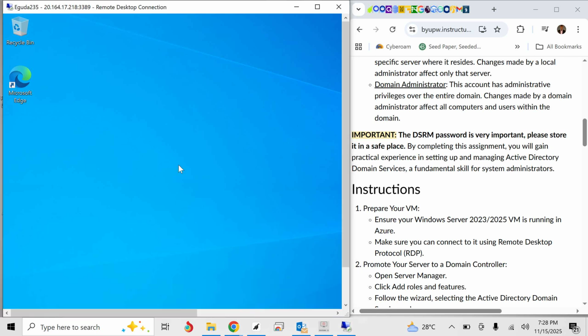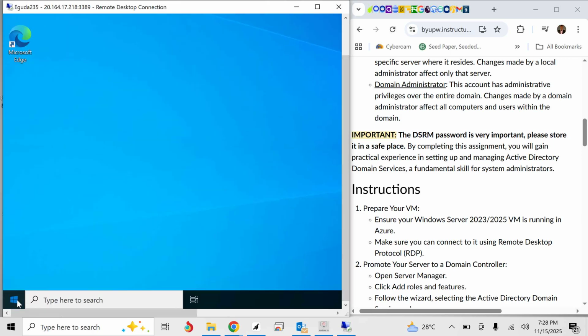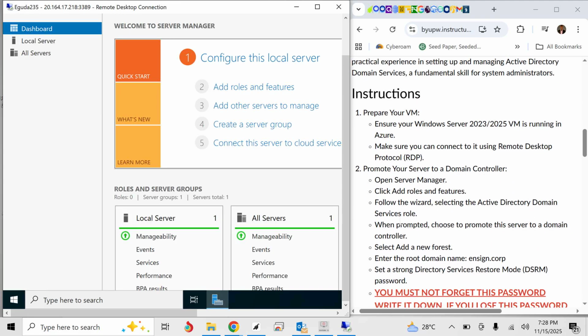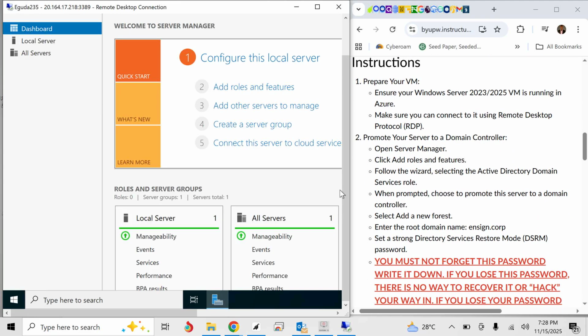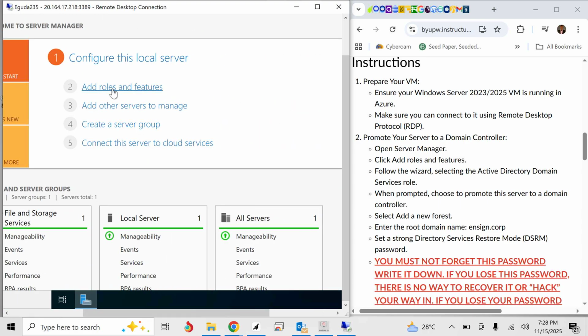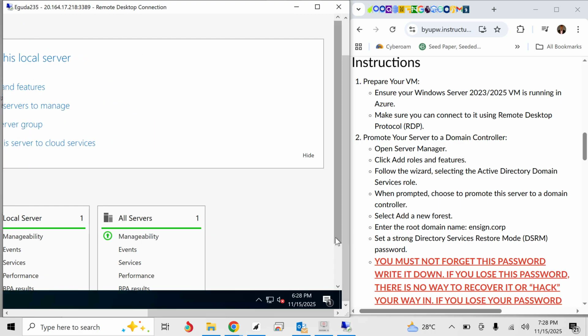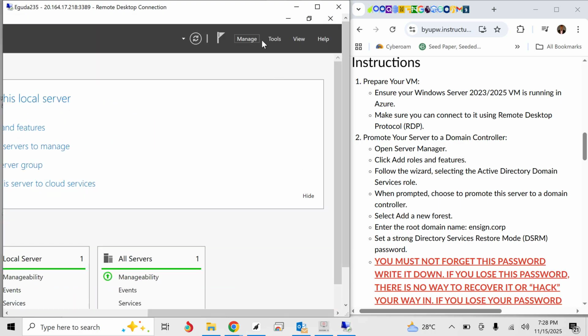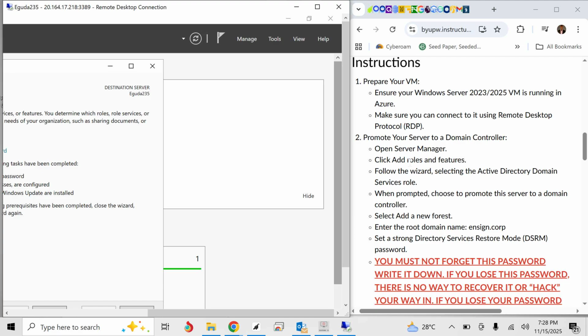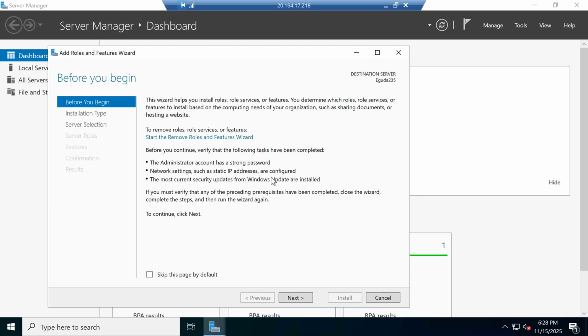Okay, so what I need to do here is open my server. This is my server manager. In the server manager, click on add roles. I'm going to click on add roles from here, and I can also add roles from here. So I'm going to make use of this and add roles. Let's zoom in and come back to it so that this can be more visible to all.